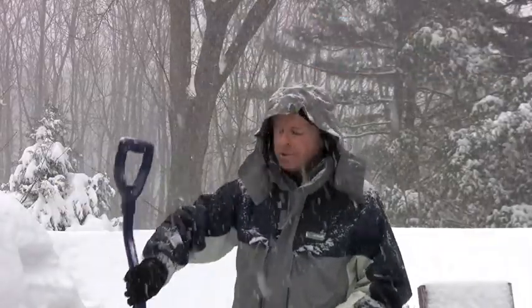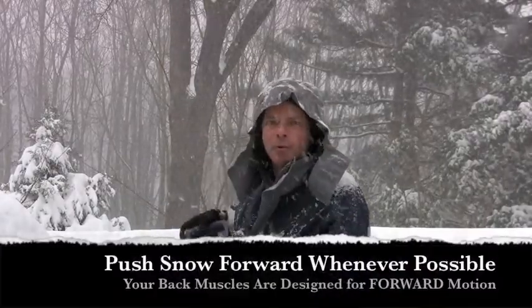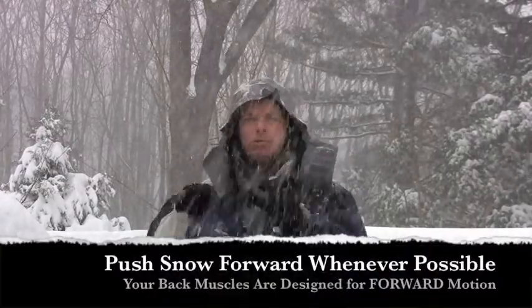In fact, too, you should avoid any sort of twisting motions when you're shoveling. And the most important thing is to push forward with the shovel. In fact, pushing snow is preferable to shoveling it and lifting it. And many patients who come into my office, especially during these winter seasons, will have problems associated with snow shoveling.